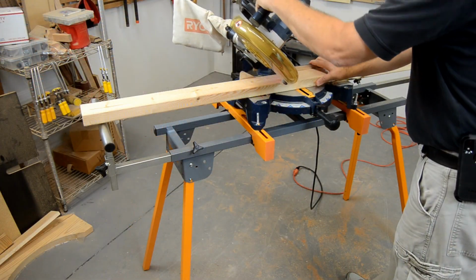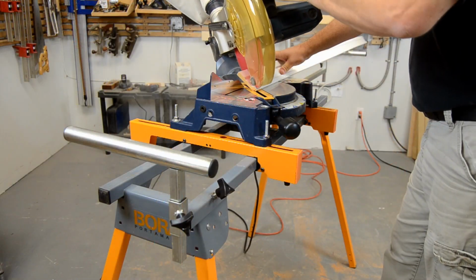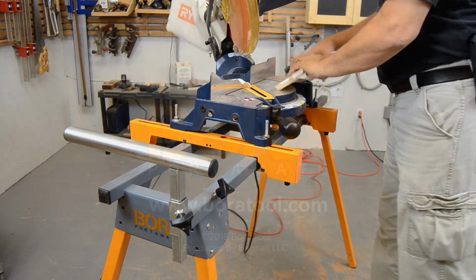Lightweight but never light duty, the Portamate PM-4000 from Bora Tools is the lightest, most compact contractor-grade stand on the market.